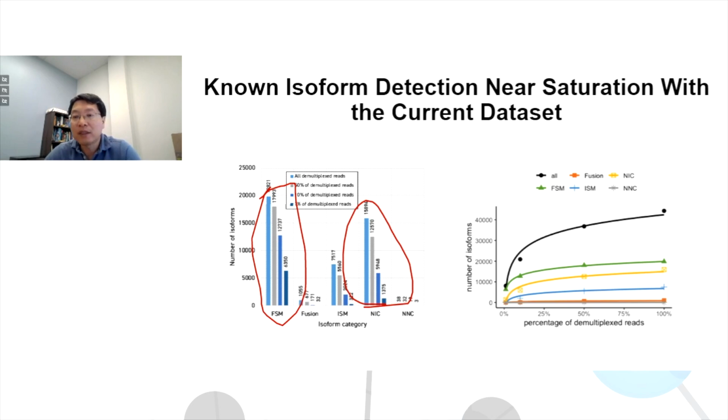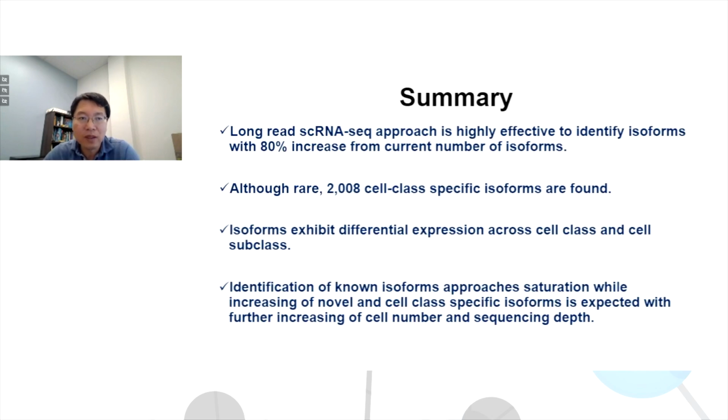So basically, if you want to identify known or more abundant transcripts, then you don't need as much data as we have produced, and you can still get the major isoform distribution across different cell classes and single cells. But if your interest is in novel isoforms, particularly the ones in rare cells or with low expression, then our current data is not saturated. So it's a quick summary, and hopefully we answered the goals we set out to do.